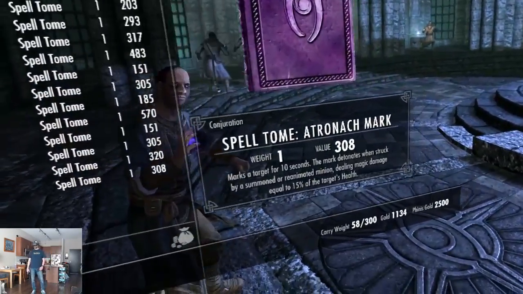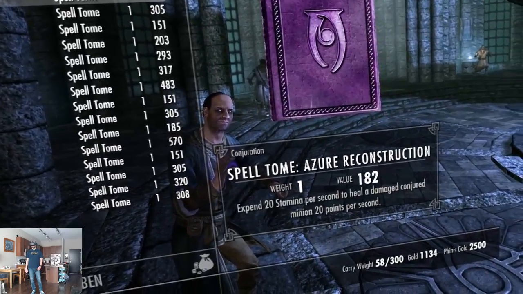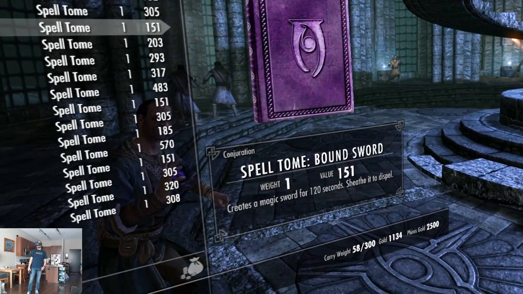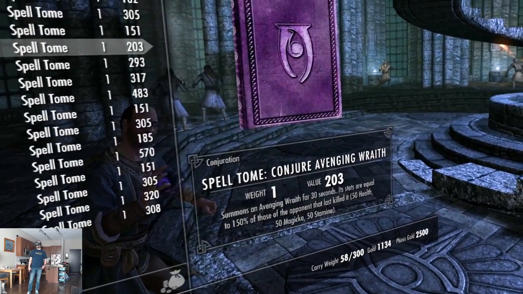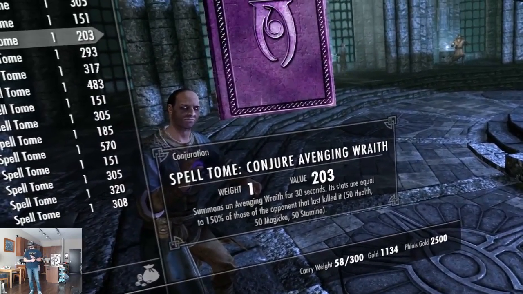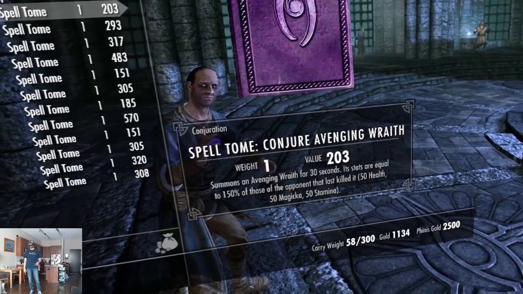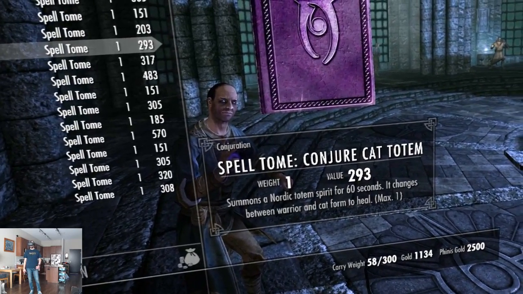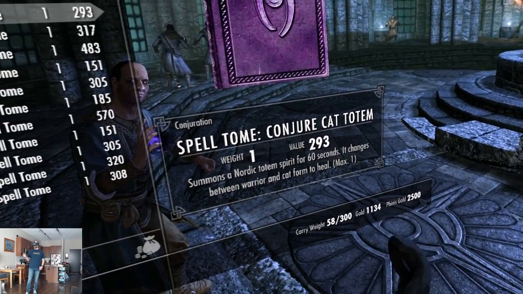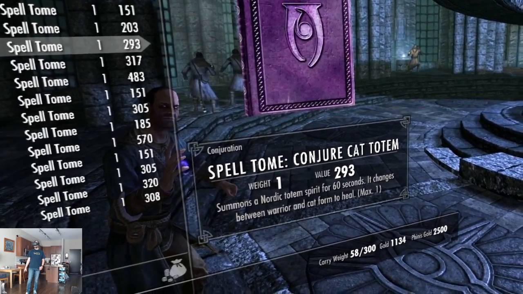Atronach mark. Marks a target. Azure reconstruction. Bound battle axe. Bound sword. Conjure avenging wraith. Summons an avenging wraith for 30 seconds. Its stats are equal to 150% of those of the opponent that last killed it. That sounds pretty cool. Conjure cat totem. Summons a Nordic totem spirit for 60 seconds. It changes between warrior and cat form to heal.